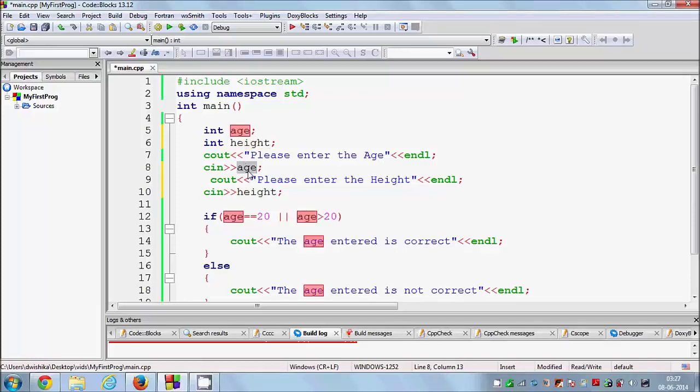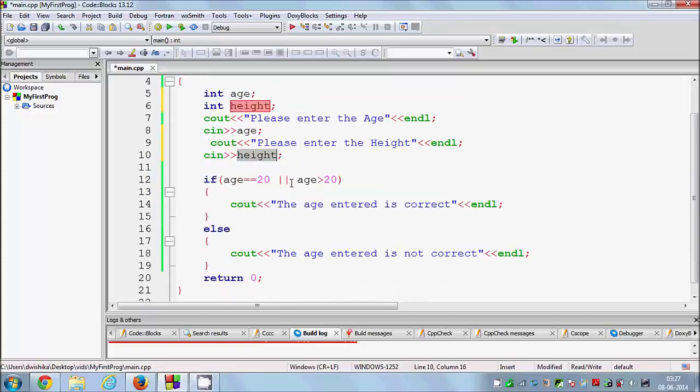So the user will enter age and height, and then I will give the AND condition, and I will say if age is equal to 20 and height is equal to 100 centimeters, then show me this message: age and height entered is correct.